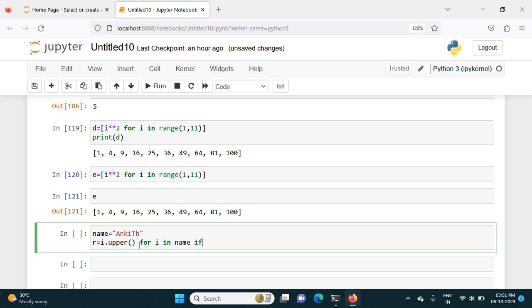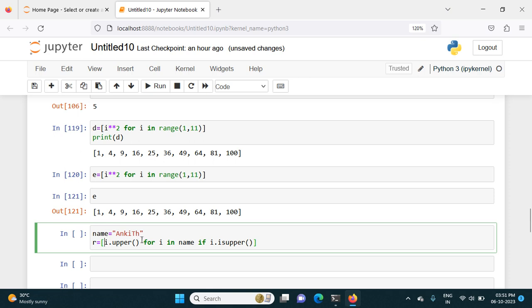then I want to include an if condition. If I is in upper, if yes, then write it in this list.